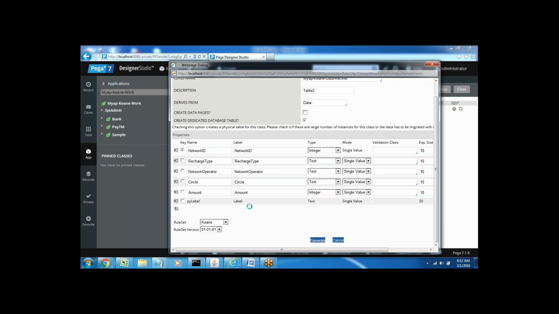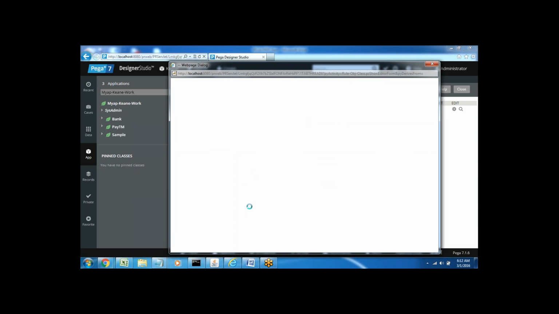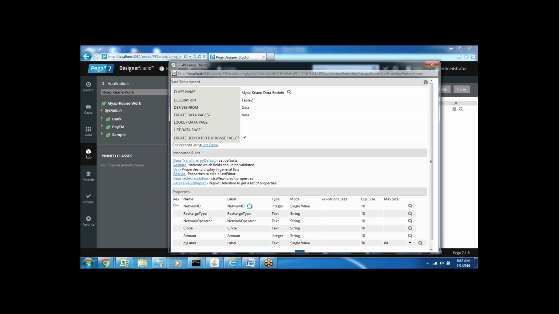In the next step, when we create the properties inside the work class, we have to define the same properties, and we can create more properties also, because the other properties need not be saved in the database. Apart from this, we can add more fields in the user interface.